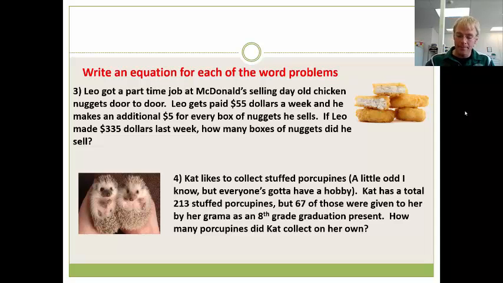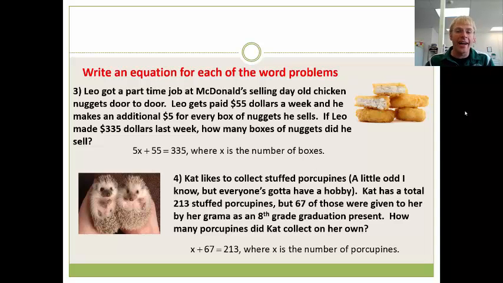Let's see how you did. Did we end up with 5x plus 55 equals 335? Or x plus 67 equals 213? Well, I hope you did. But if you didn't, and this is still confusing, please, please, please put a big question mark on your notes, and let's ask tomorrow, and we can walk through these and try some more examples together.